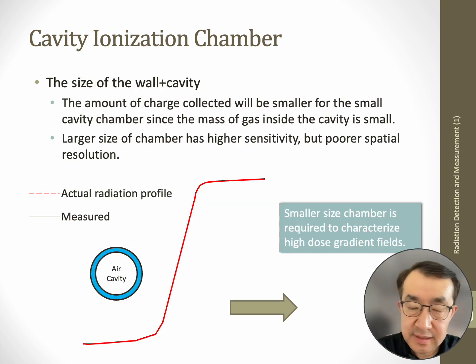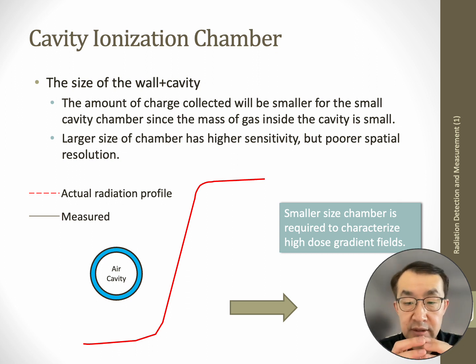So let's talk about the size. The size is your choice. The detector of your choice has to be relevant for your application. Of course, the smaller the detector, you will get less signal, right? Less ionization. With a larger detector, you will have more signal. But what I'm saying here is, if the detector is too large, you will have poor spatial resolution.